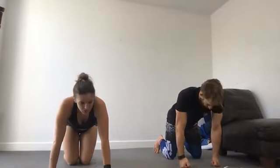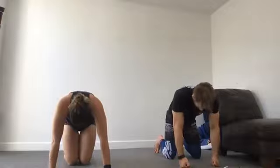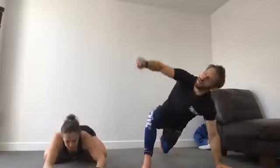I feel like I'm moving through honey this morning. Nice. Okay, leg in front and just do some thoracic rotation. Switch to the other side.